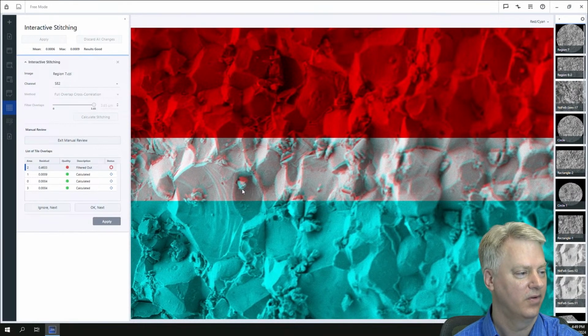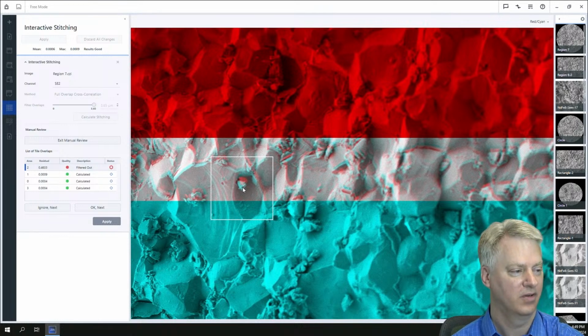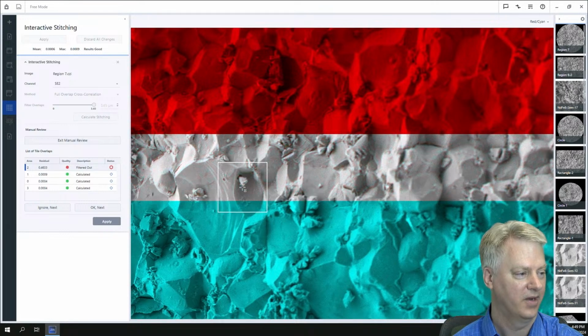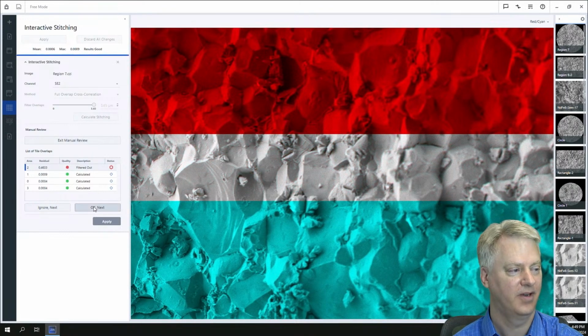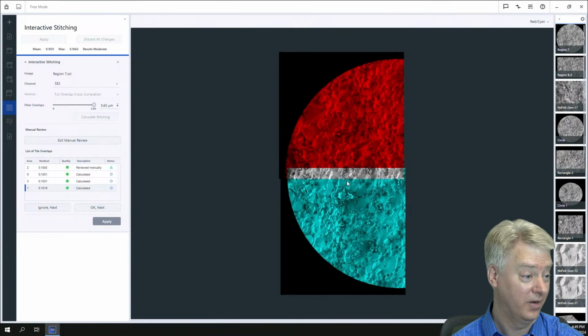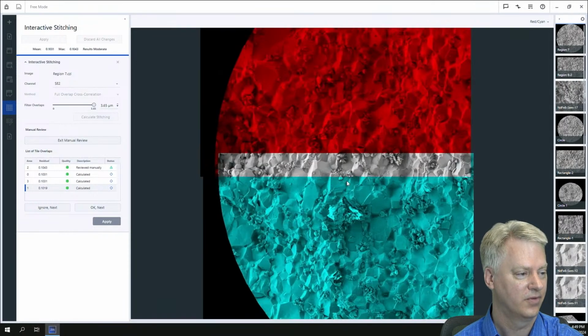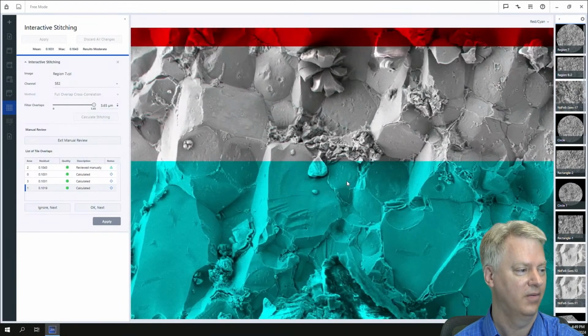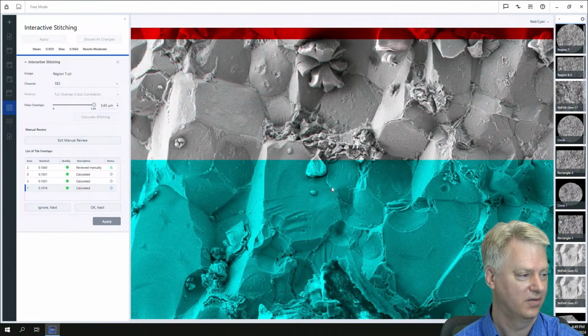If you move it close and draw a box, it allows you to draw a box. As long as you're close and the 2 features within each image are the same, it can snap to them. So I'm going to click on it, and it snapped right there. Now they're fully aligned, and it changed to green. You notice it changed back to green, and it mentioned that I manually corrected it so that it would identify whether it was me versus it that had stitched it.